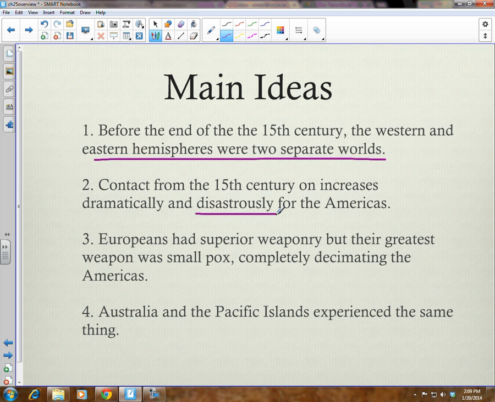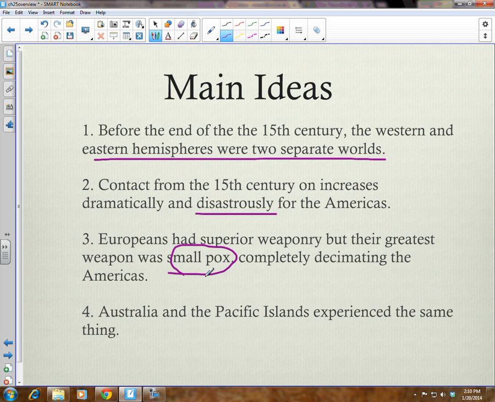The Europeans, with military and technological advantages, imposed their will on the Americas. Ironically, however, much of the European success wasn't based on their military advantages or a weapon that they created, but a weapon that they didn't even know they possessed: smallpox. Smallpox completely decimated the Americas and led almost to an entire extinction of groups of people. And in some cases, that actually did lead to their extinction, like with the Taino.